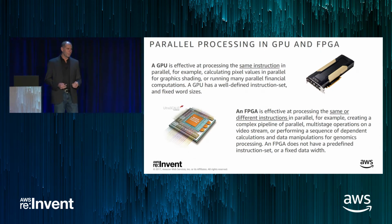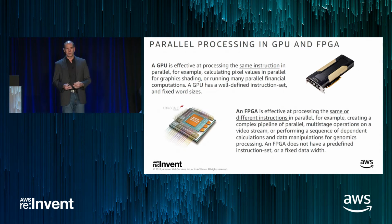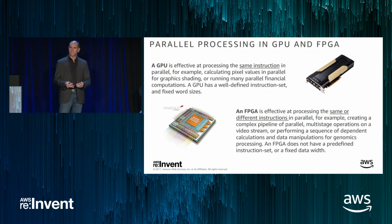Think about a GPU. A GPU is really a massively parallel set of compute cores, right? CUDA cores, as NVIDIA refers to them. And these CUDA cores are really optimized around parallelizing operations. For example, originally shaders used in graphics, and then later things like financial calculations or engineering calculations, double precision floating point calculations that you can parallelize in an extreme way using the GPU. Most recently, deep learning training is an outstanding example of using GPUs to parallelize the problem. A GPU is really a massively many-core architecture, right, that has at its heart an instruction set. It has data paths that are fixed. It has an architecture that's fixed, right?